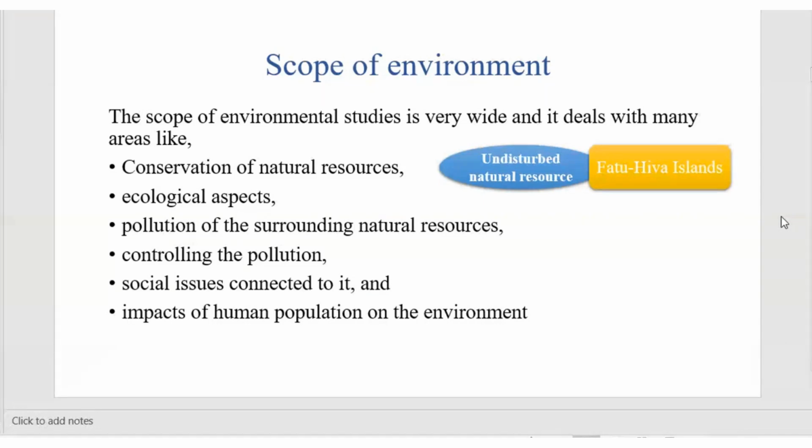Yes, so there was deforestation occurring, and a group of women started hugging trees in order to protect them from being cut, and that is what led to the beginning of the Chipko movement. It was also one of the first feminist movements in India with respect to environment. So we'll be covering all these movements, and there are a lot of movements that you will be covering in environmental sciences. And the last one is the impact on human population. What do you think is the impact of human population on environment?